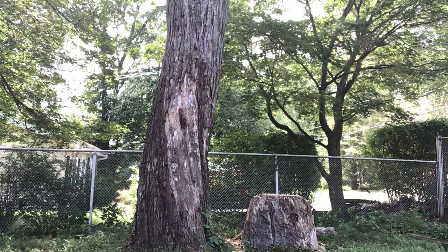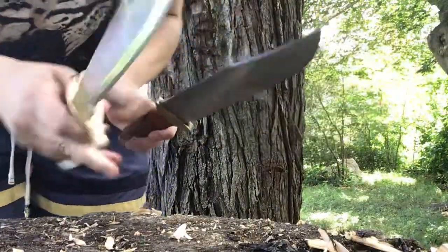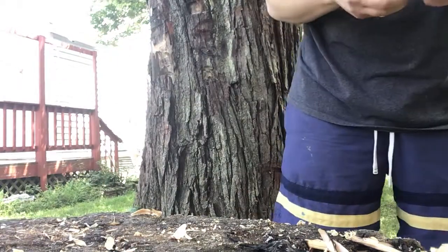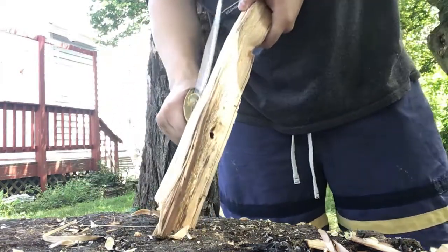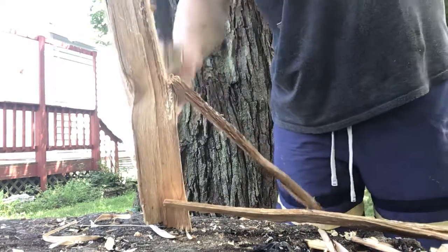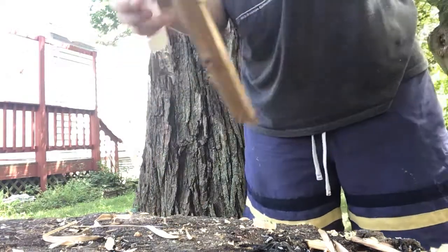You know, one thing I should do, actually, let me get the mossy. These are the two best bushcraft knives I have. One thing I'm going to do with them is actually something Bowie knives are inherently good at. Oh no, I don't want to do it with that one. I'm going to split again. There's that. That might be good, so let me try. Bowie knives are excellent choppers most of the time.